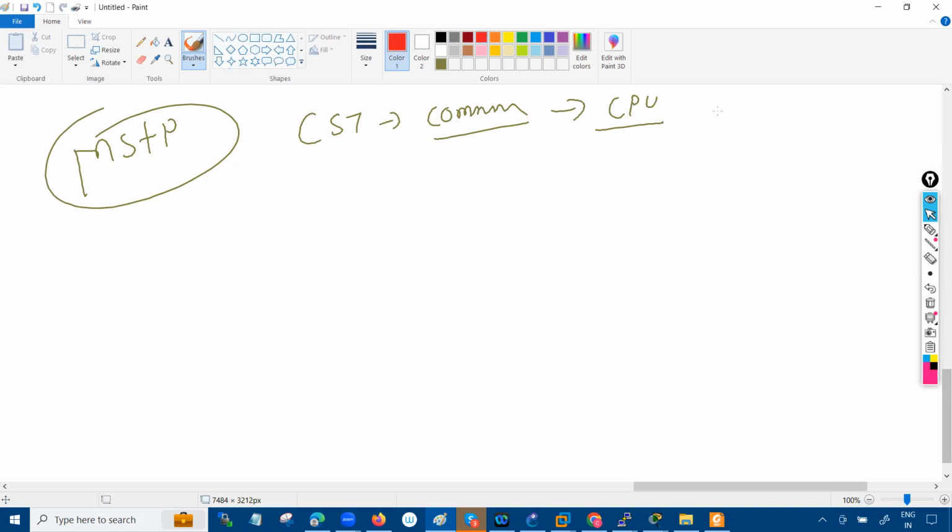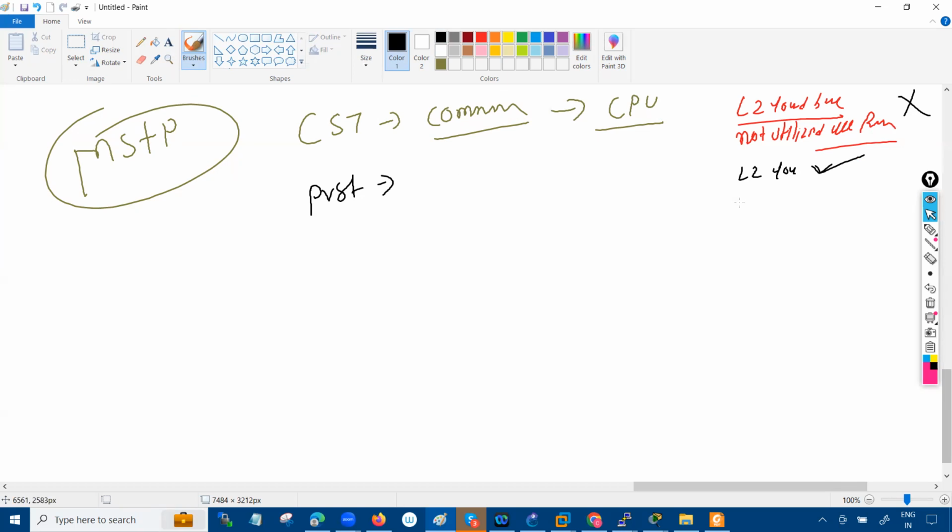But CST is bad for what? Layer 2 load balancing, right? And we are not going to utilize the complete path, not utilize all the resources, if you implement CST, because for all the VLANs we have a single root bridge. Then we came with the concept called PVST. PVST was amazing here, right? We have layer 2 load balancing. We can achieve it. These are not possible in CST, so I'll put a cross mark. Layer 2 load balancing we can achieve, and we utilize all the resources.